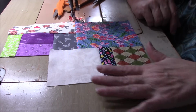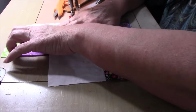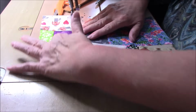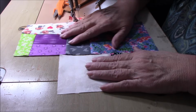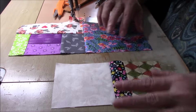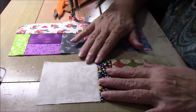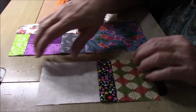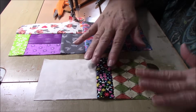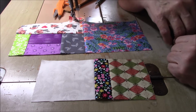Now I could trim at the top, but I just don't like narrow strips on the edge, especially if they're kind of long. I don't mind this, that's on the edge. Whoops. But that's okay. It's encased with this and this. It's not just going to be an edge that's going to be flipping around. So what I'm going to do is put a strip in the center, but only on this piece for now, because then I'm going to decide where I want it. That way, when we trim, we'll be trimming on the bottom of this. Now, we could take off as much as we want. It's not going to matter, because these are all going in a vertical direction. I hope that makes sense.